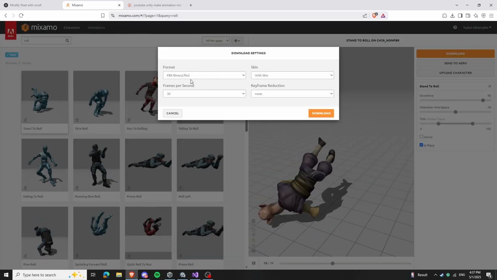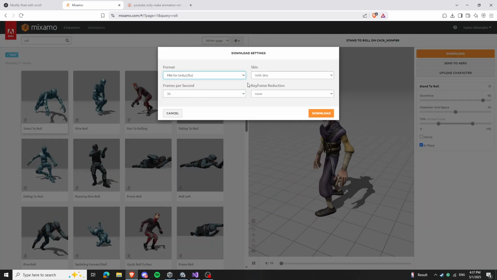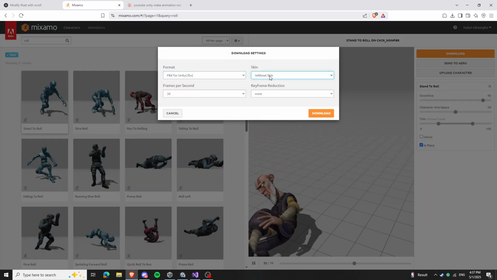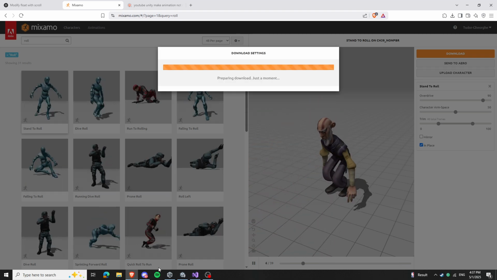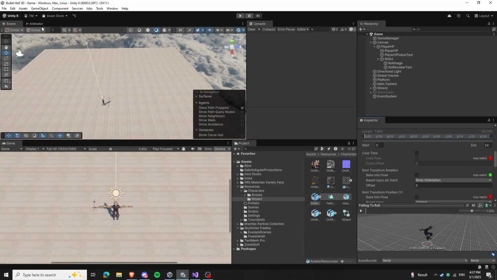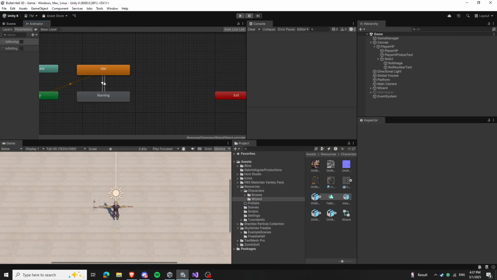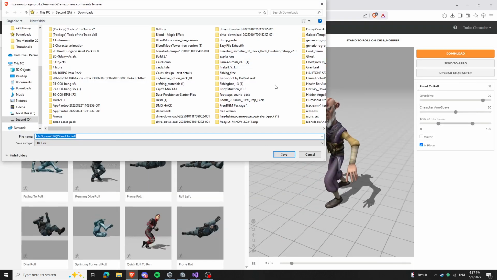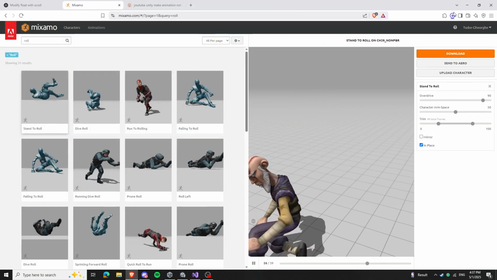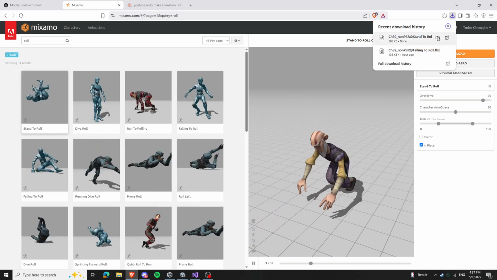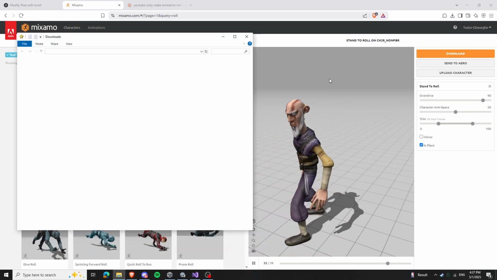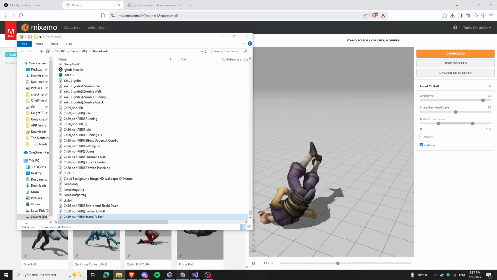So let's download that. For Unity, we already have the skin, so without skin, download that. Go back to our Unity. Delete that one from animator. Okay, this is now downloaded. Can open the folder.